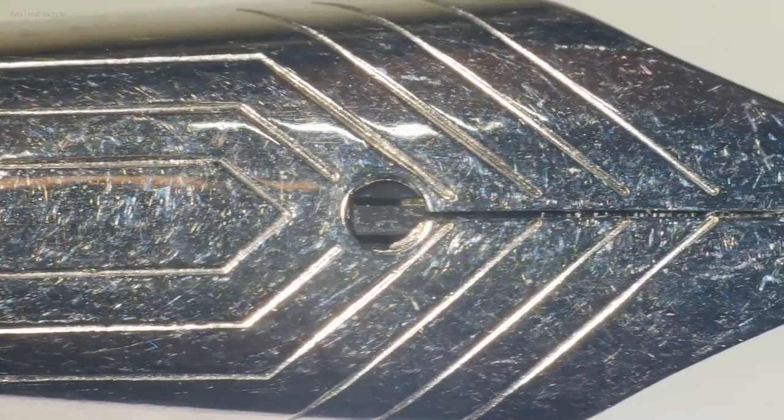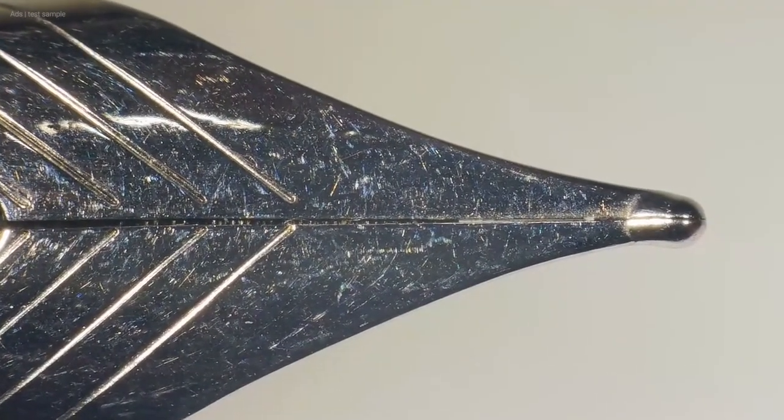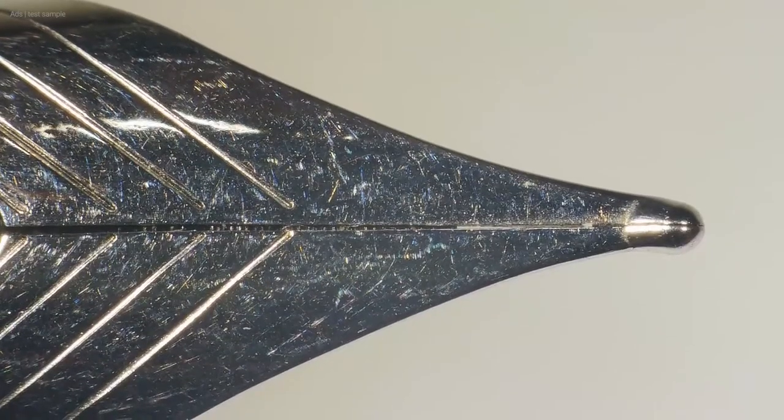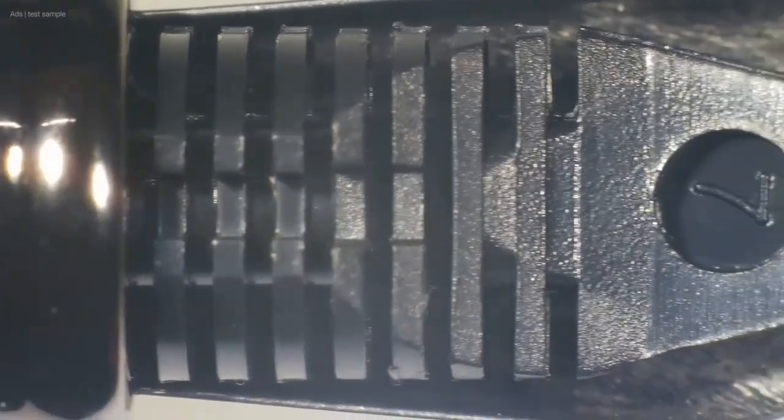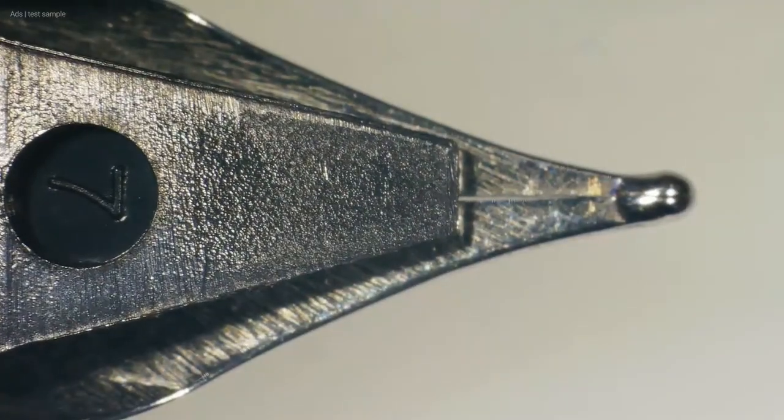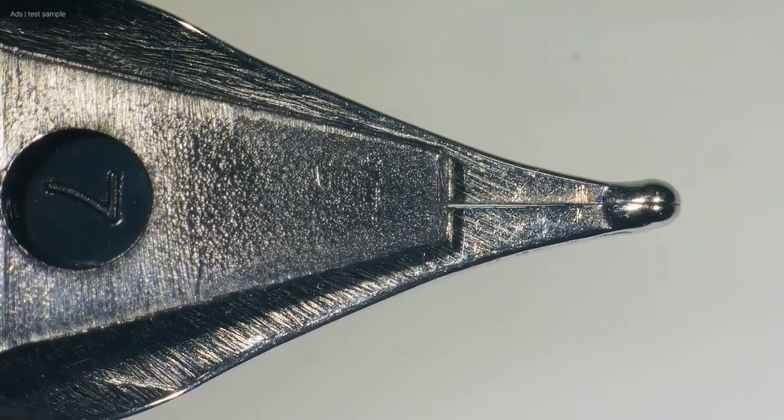The nib has a slightly curved tip on my model. As you can clearly see here, it's not intentional, it's a flaw. But it's only a minor optical flaw because it's not really noticeable to the naked eye. And secondly, it doesn't affect the writing capabilities of the nib. It writes without any problem. But it's interesting to see something like this.